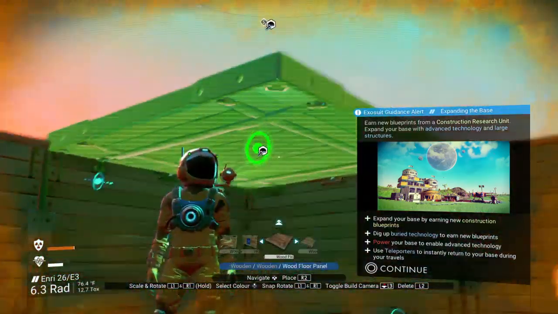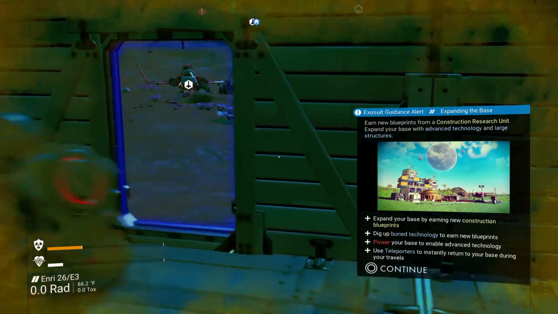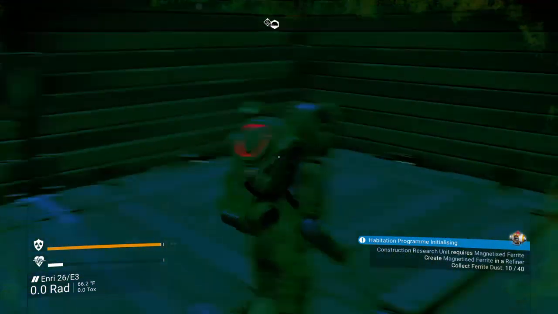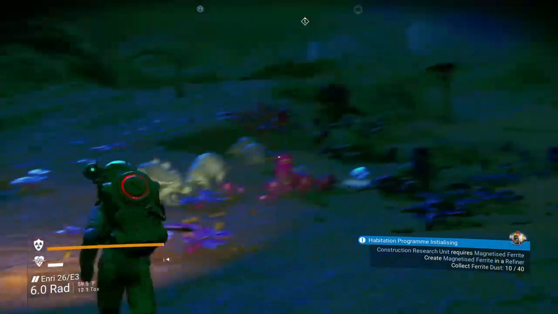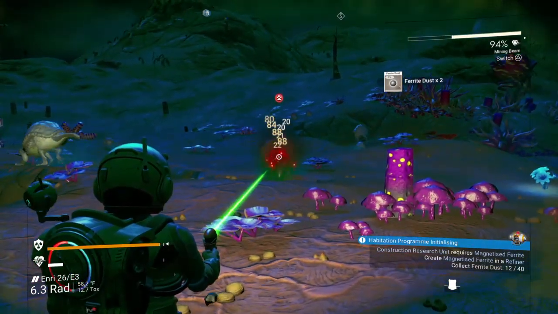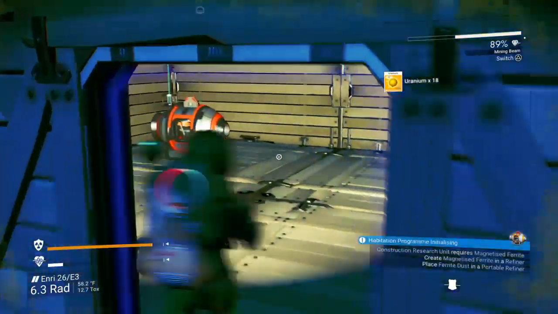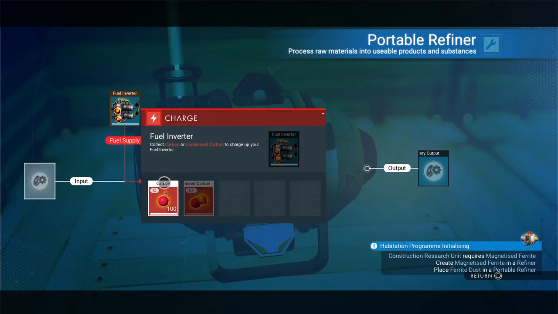Radiation protection falling. Okay, I'm hoping this protects me from the hazardous. Radiation protection. Nice. Oh, okay. Good, good. Requires magnetized ferrite. Create magnetized ferrite in a refiner. Collect ferrite dust. Okay. Back up. Bordite. Don't know what it's for, but okay. Okay, so that's 40. Ferrite dust. Magnetized ferrite. Fuel supply, we'll put a thing of carbon in there.